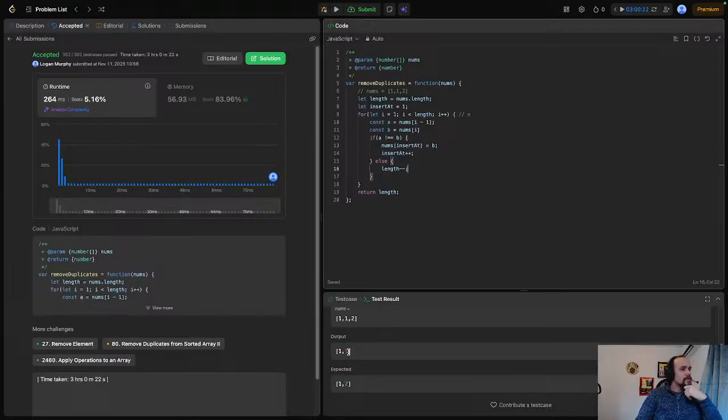So it seems like we're pulling in the 1 when we want to pull in the 2. So let's run through this code manually. Length is going to be 3. Insert at is going to be 1. Should this be 0?